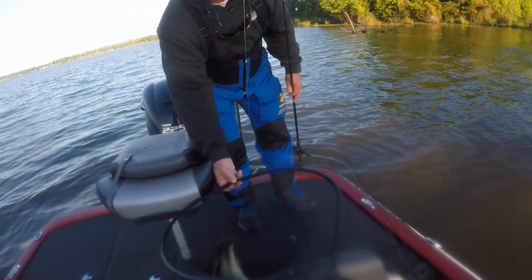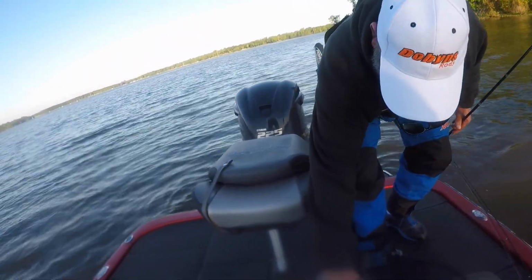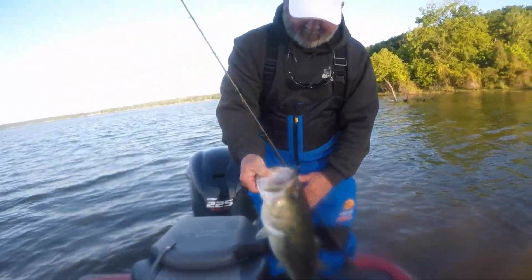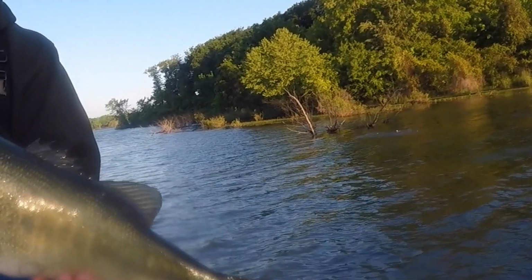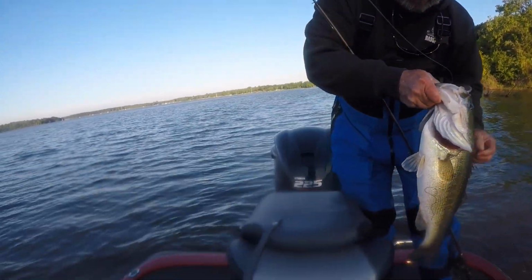All right, first fish of the morning, Mr. Jeff Partridge right here. Show them what we're doing on the shad spawn this morning, bud. Oh yeah. Oh, get the net hung a little bit. There you go. Hold that sucker up for the folks at home, my buddy. Oh man, that's a pretty good way to start the morning on the old shad spawn, ain't it?